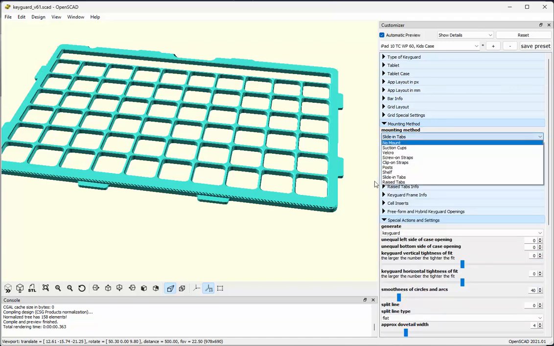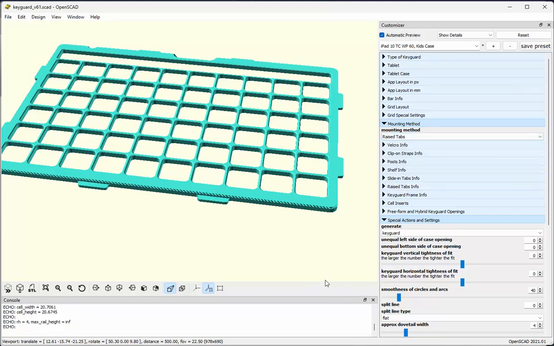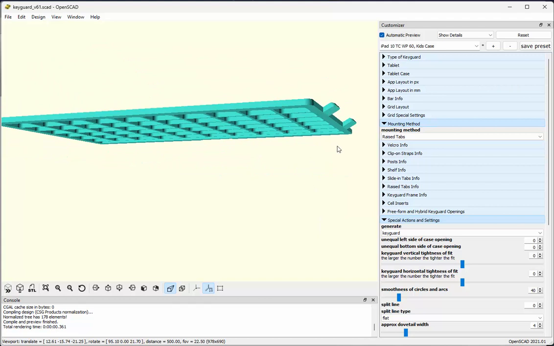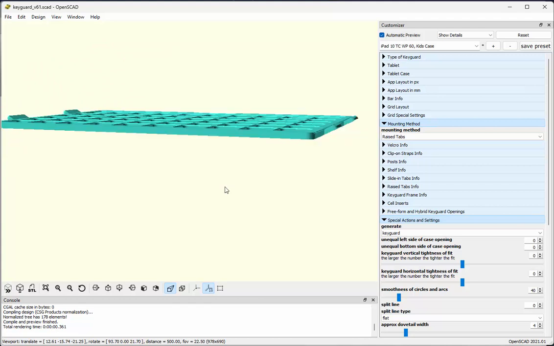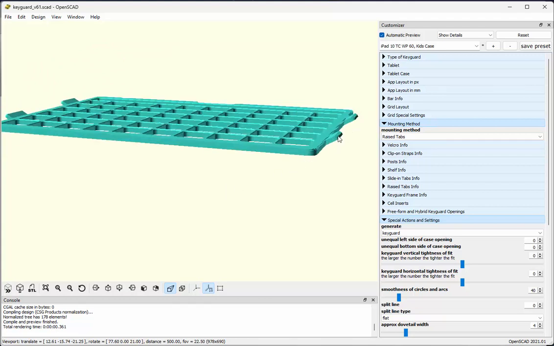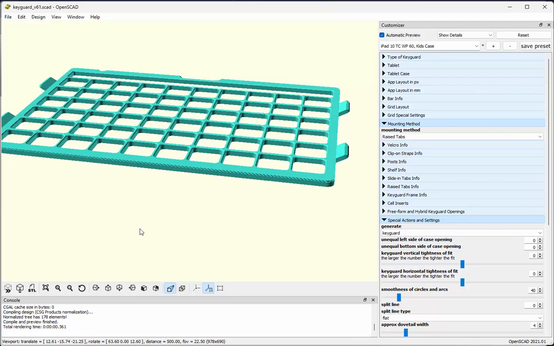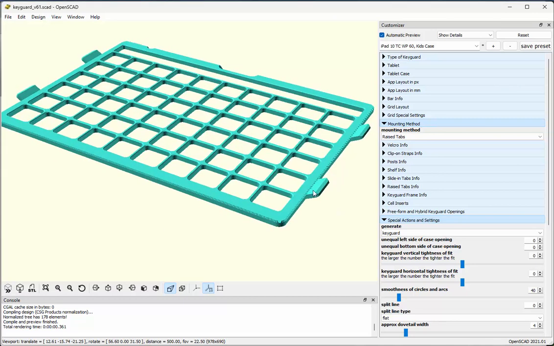Sometimes there's just no option, especially with screen protectors that fit very tightly to the screen. Sometimes the best you can do is add raised tabs. So you've got something coming off the edges of the keyguard that rides up the edge of the screen protector, and then these tabs can be attached either with double-sided tape or Velcro, or you even can insert magnets inside these tabs.